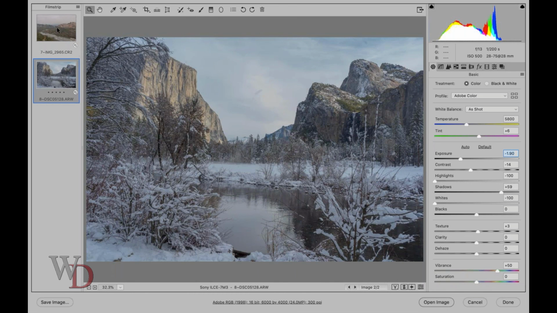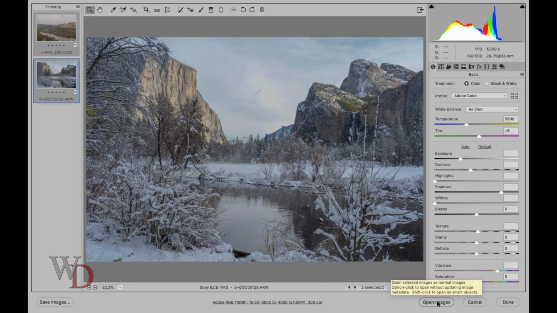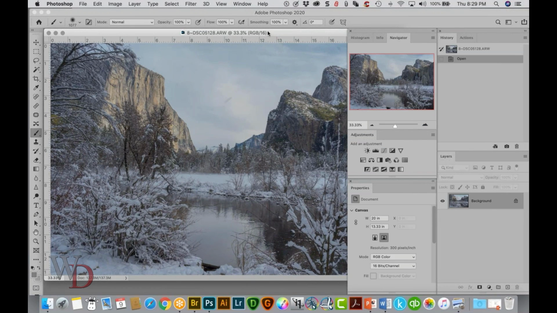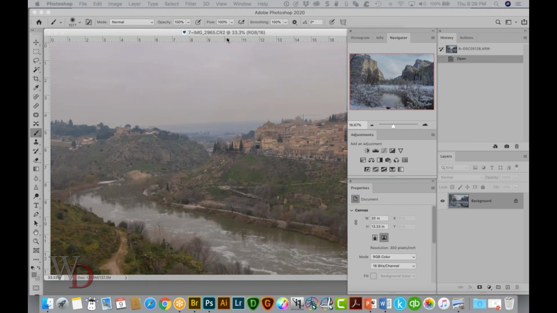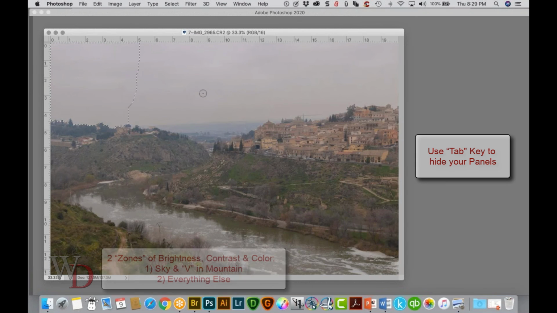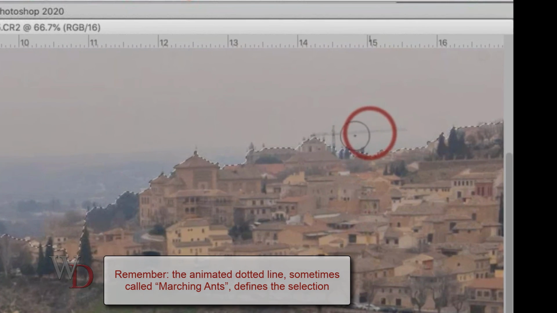Now I'm going to highlight both of these images, and actually I'll just do select all. This is if you have more than one RAW file open. And instead of open image down here, since I picked both of them, it's going to open images. It will open both of these. Let me put this one off to the side for a second. And on this one here, I'm going to do a quick selection tool, and again do it into zones. And just so you know, if I had more time, I would probably clone out this crane. It's very distracting and easy to get rid of with the clone tool.